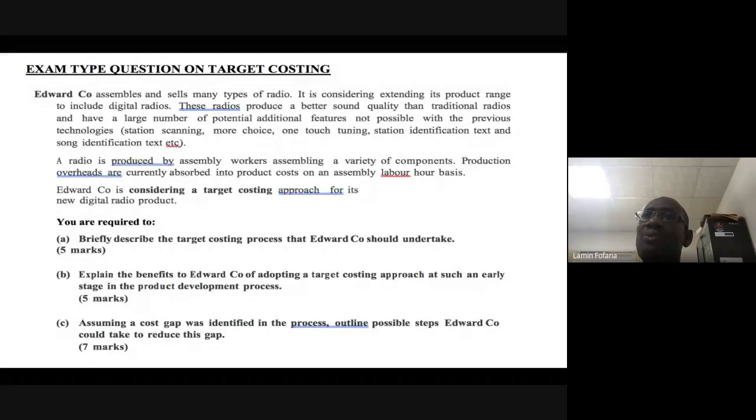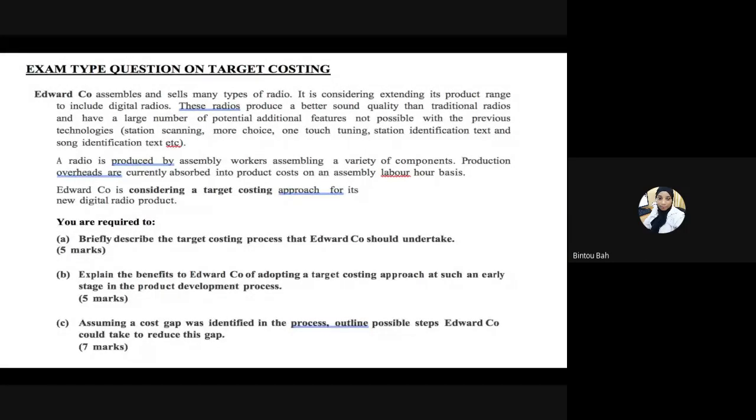That's the first stage. We are talking about the target profit, isn't it? The target profit margin we're going to use in our production. So what I'm saying is, how do you determine that target profit? Mr. Fofana, you need to establish a profit margin.